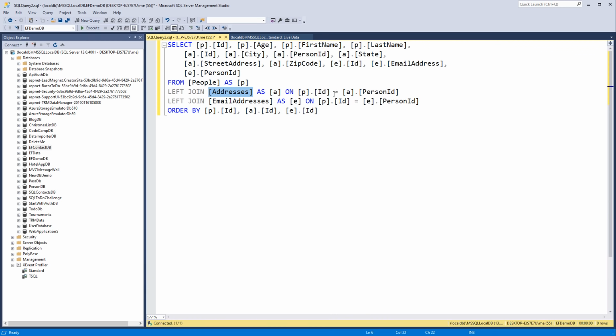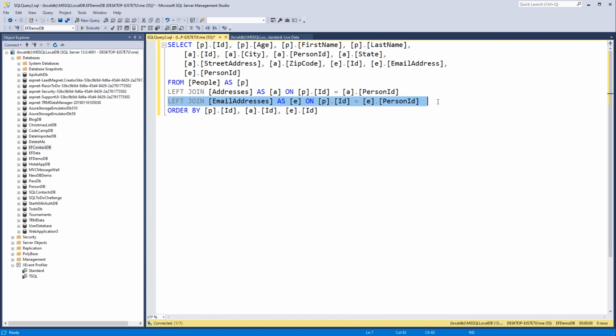So what happens when you match up the ID of the address to the person ID, and you say, okay, ID number 1. It goes out to the address table and goes, oh, I've got 3 addresses that match that person ID. So how does it know which one to put in the row? What it does is it duplicates the person. It puts the person 3 times, and it puts each different address on a different row.